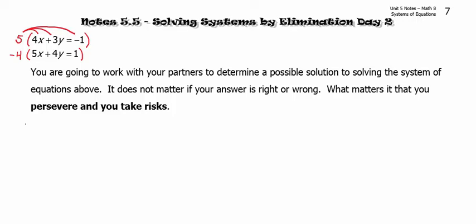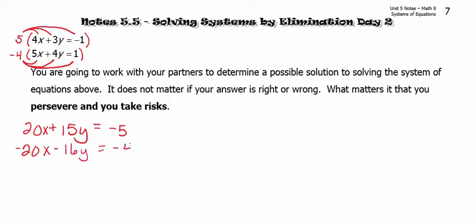20x. Now it's going to be 3 times, let's see, 5 times 3y, 15y, and the 5 times the negative 1 is going to be negative 5. Okay, let's double check now on the bottom equation. We'll distribute a negative 4 to the 5, to the positive 4, and to the 1. That should give me negative 20. And it looks like I forgot my x there in equation 1. So negative 20x minus 16y equals negative 4.